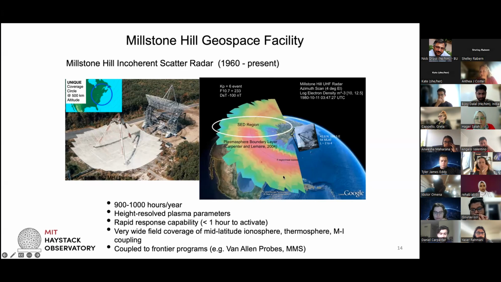And here, in fact, you can see we were steering, and when we say SED region, that's really one of the space weather events. So this is all mid-latitude. This is electron density, and as they're going up, you see there's a trough region, and now we're going into the high latitudes, and it's much more patchy, which is what we would expect. We operate now about 1,000 hours a year. Right now, we're doing an upgrade, so the dish is not working. And we work with a lot of satellite programs in calibration. For example, we worked closely with Van Allen Probes and MMS.